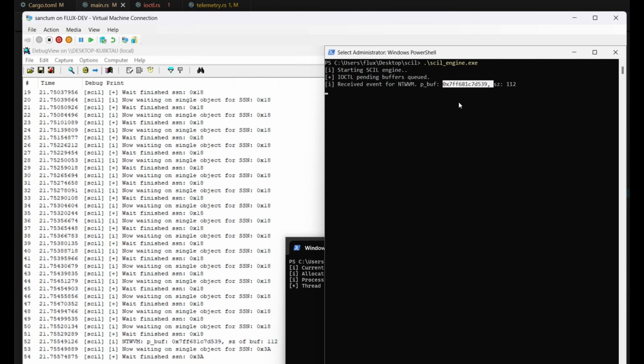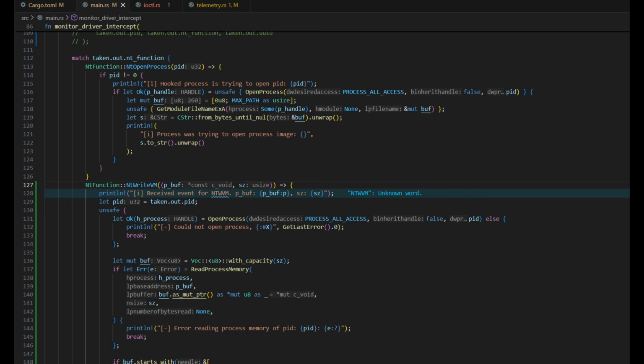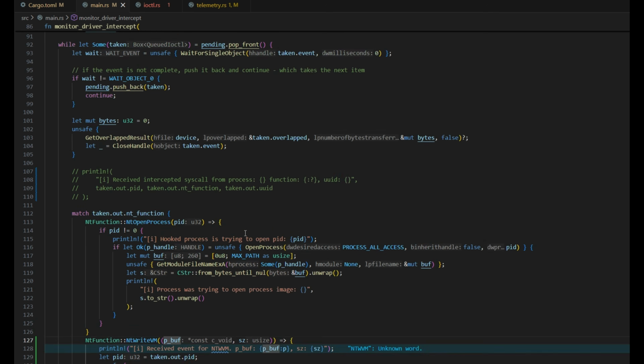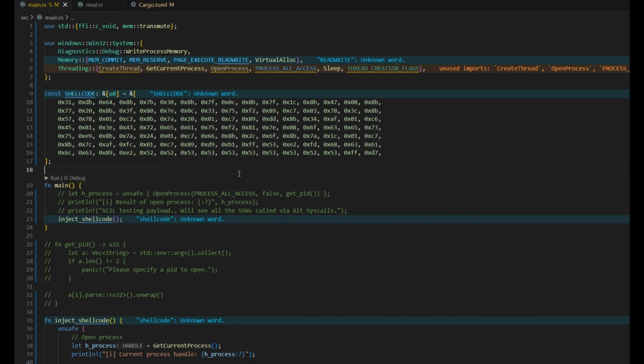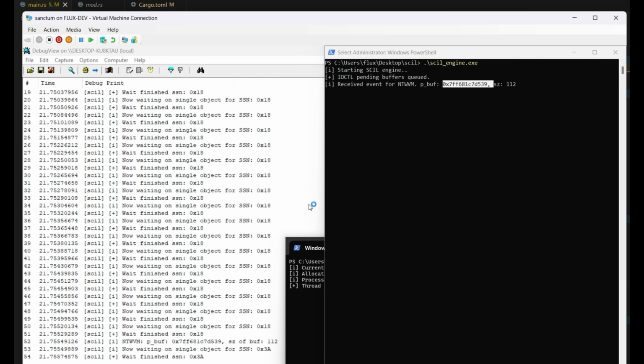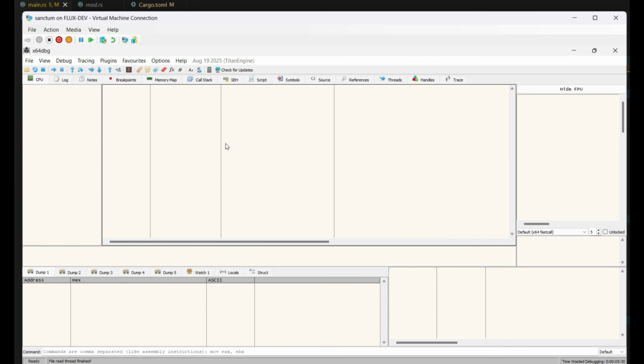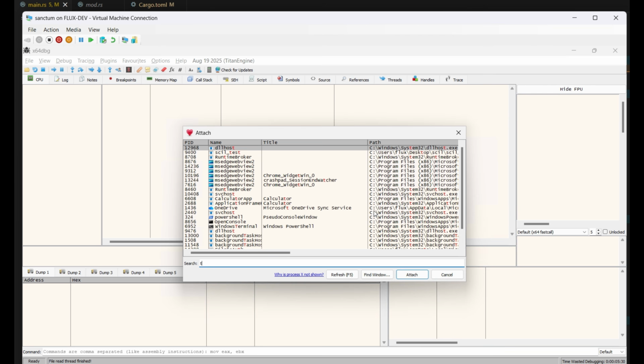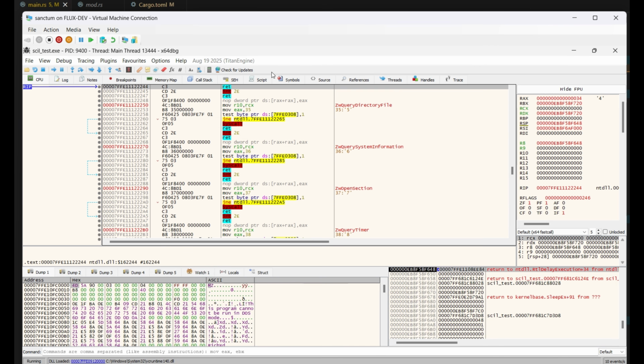But that's the address of the buffer, as opposed to the address of the memory allocation, which is fine, I think, because what we've got is the address of the shellcode, and let's verify that. So I think I have x64 debug. Let's attach ourselves to skill test.